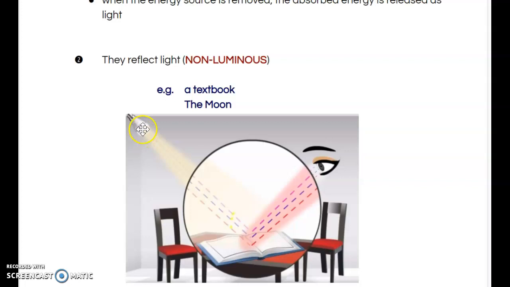Light is released either from the sun or some sort of luminous object. It travels in a straight line. It hits, say, the page of a textbook, and we see the reflected rays back at our eyes. That's what we're looking at. It's not that the textbook is releasing light, it's actually reflecting light back into our eyes, and we're observing that light that is being reflected off of the textbook or off of the chair or off of the table.